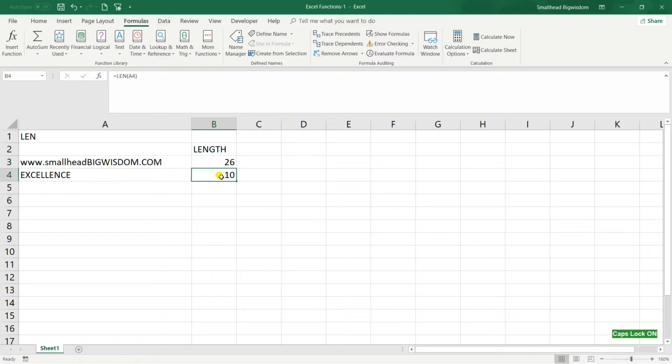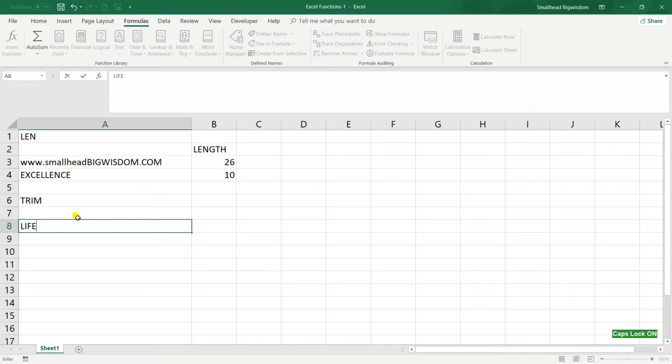So another function that I want to talk about today is the function TRIM. The function TRIM basically is for removing all extra spaces except for the normal space between words. For example, I want to write life, and I'm gonna leave one space and hit enter.